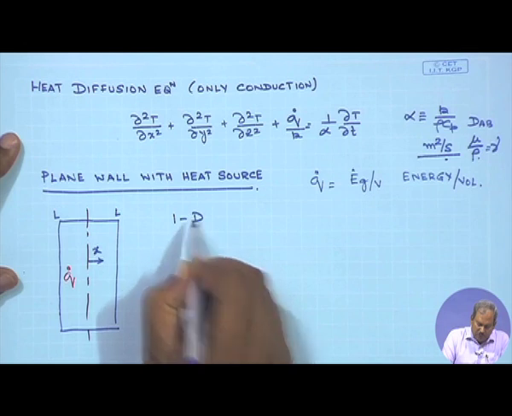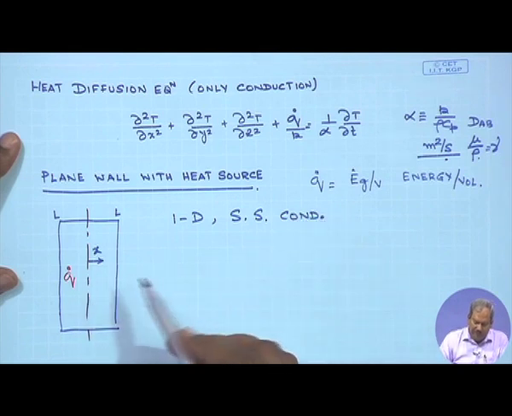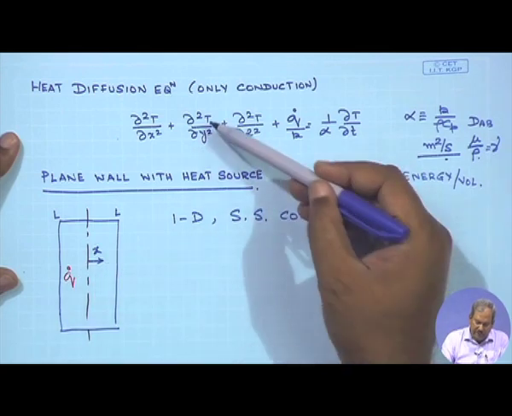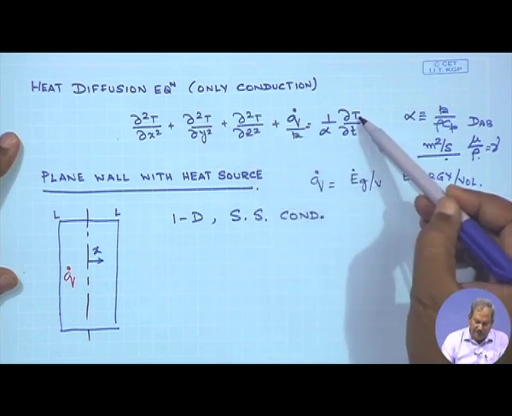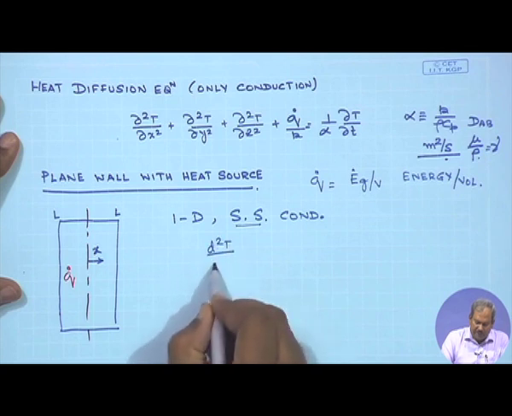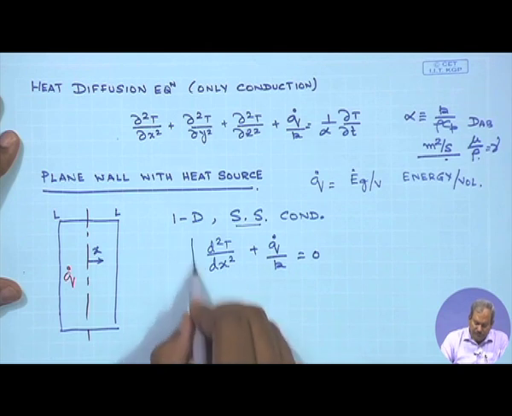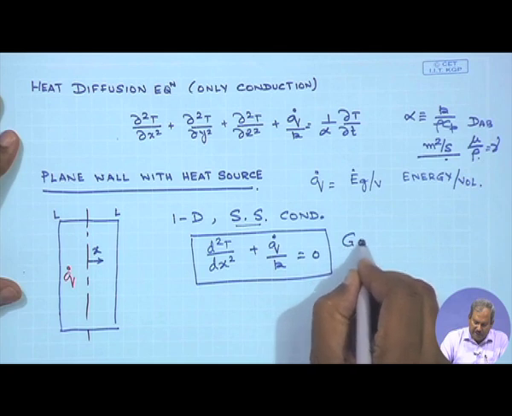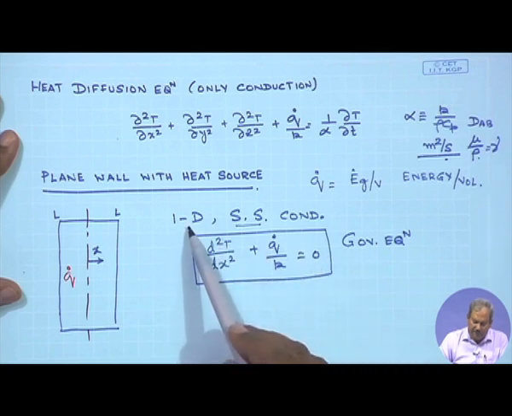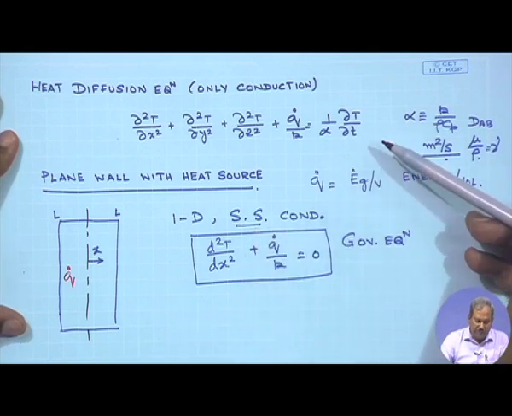And if we assume it's a one-dimensional steady state condition, and this is a solid, and if this is my x direction, then T is not a function of y, it's not a function of z, and it's definitely not a function of time, since it's assumed to be steady state. So what you have then is d2T/dx squared, no need to use the partial, plus q dot by k would be equal to 0. So this is the governing equation for conductive heat transfer in a plane wall system where the heat conduction is one dimensional, it's only in the x direction, and it is at steady state. Therefore there is no time term present in here.